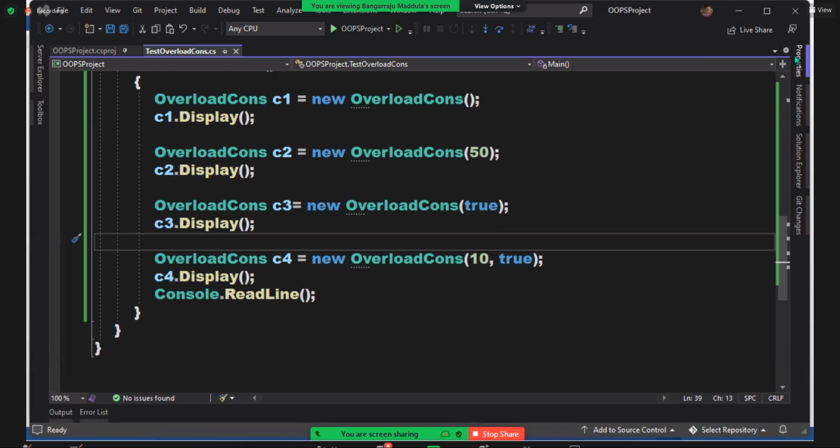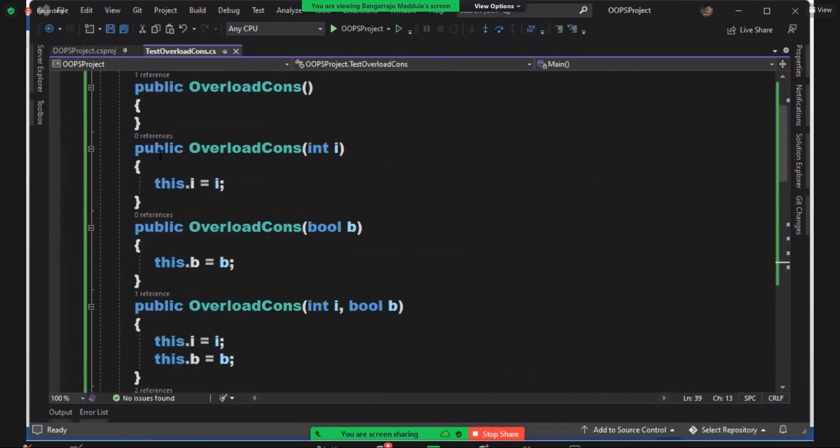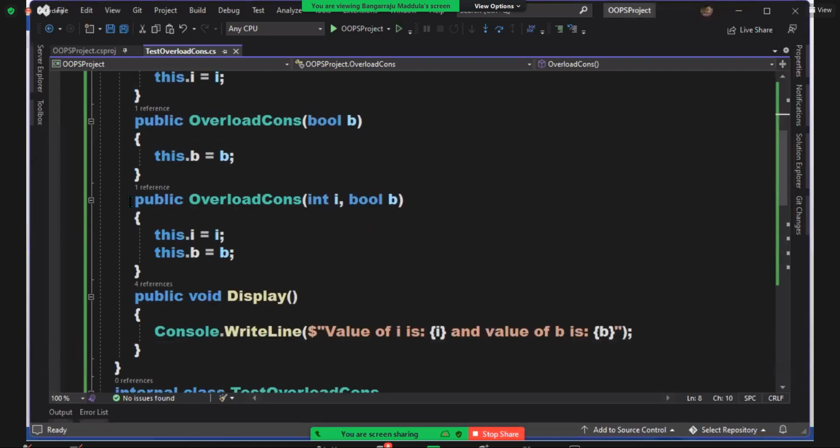So when constructors are overloaded, we have 3 advantages here. First one, you can initialize all attributes with default values.